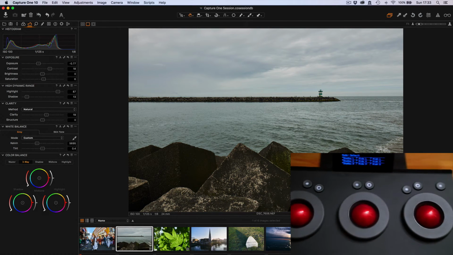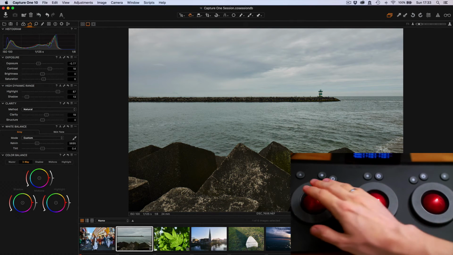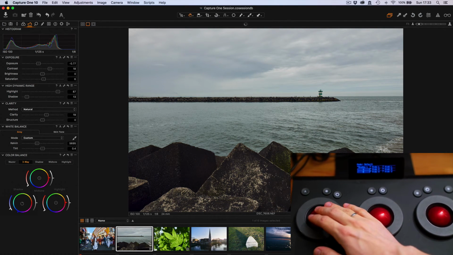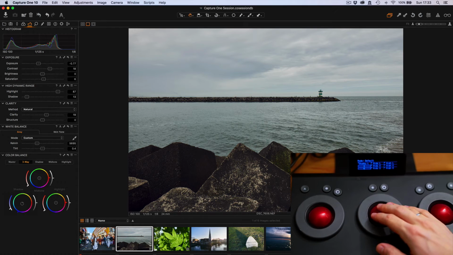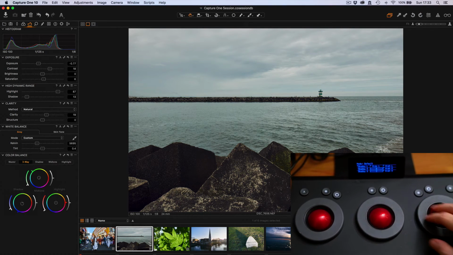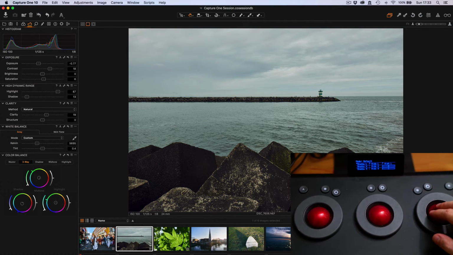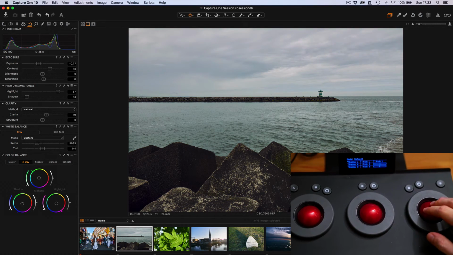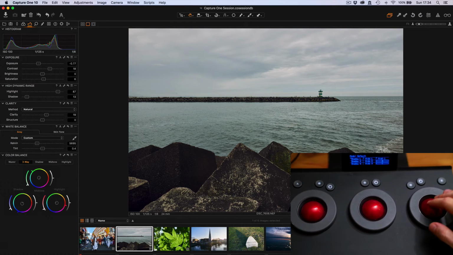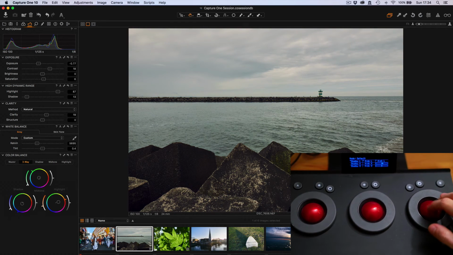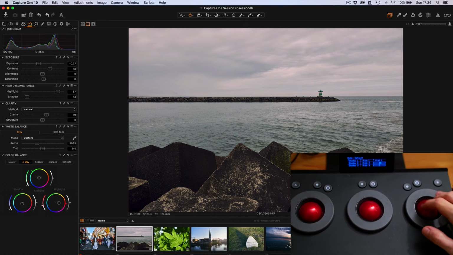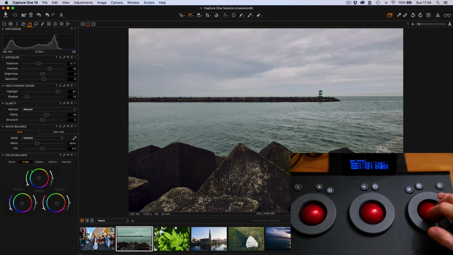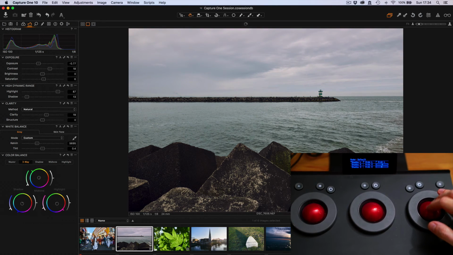Tracker Ball is a must-have for color balance. If you wish to work with color, like here, to work with shadows, with midtones, with highlights. For example, let's add some warm tone to highlights here. Something like that. It's great. Multifunctional and button panels, well, they are nice, but it depends on your budget.